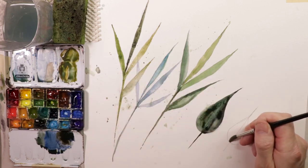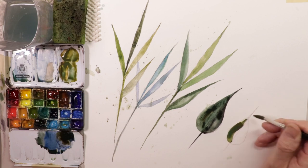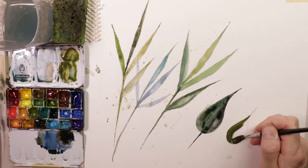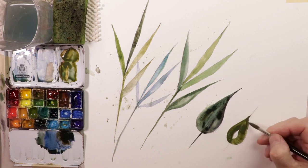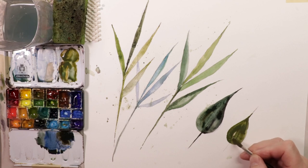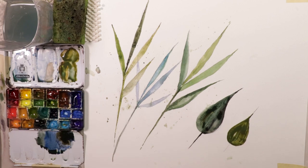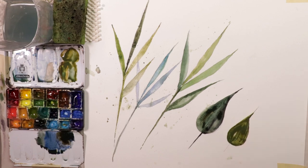And we'll do the same thing. We'll start here, and then press the brush down, and then lift up so that we don't go over the lines there. Then we can come right down here, like the same. And look at that. That looks good. Very good. And perfect.